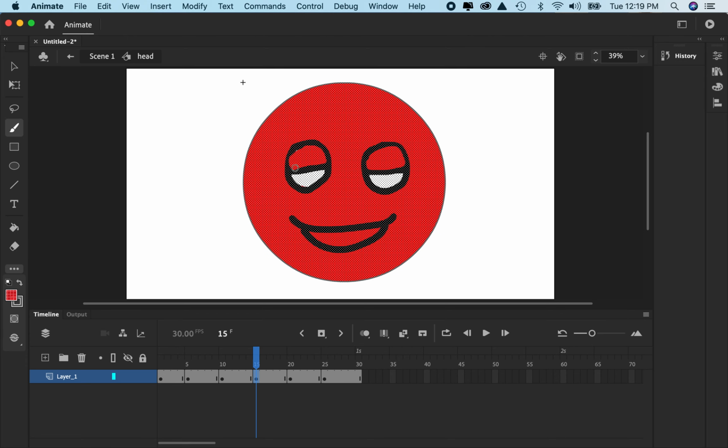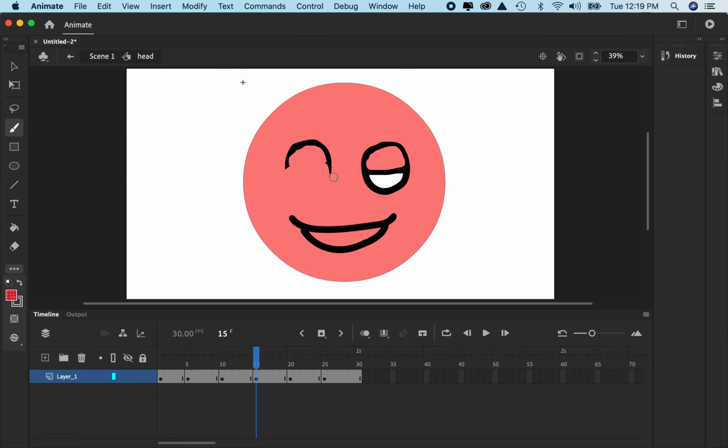Undo. By the way, if you want to make your brush bigger, you can use the brackets. There we go, I'm using the brackets. I for eyedropper, B, and I will just redraw that.